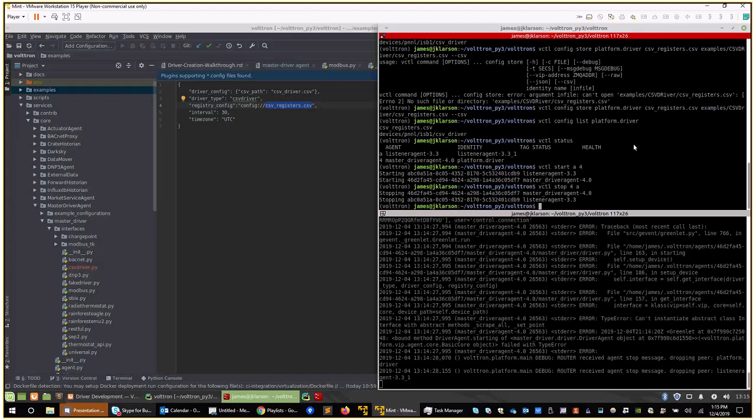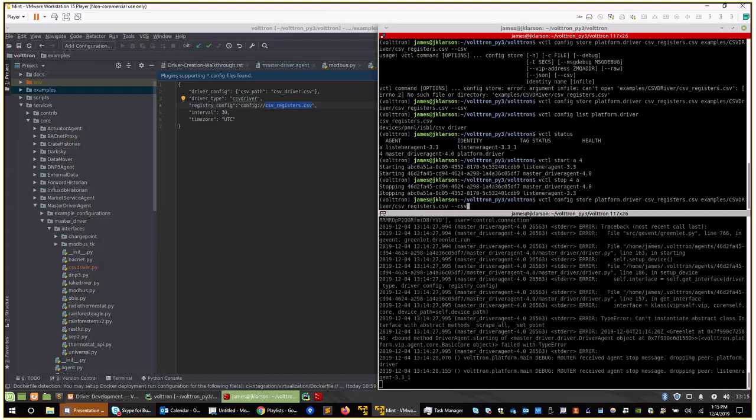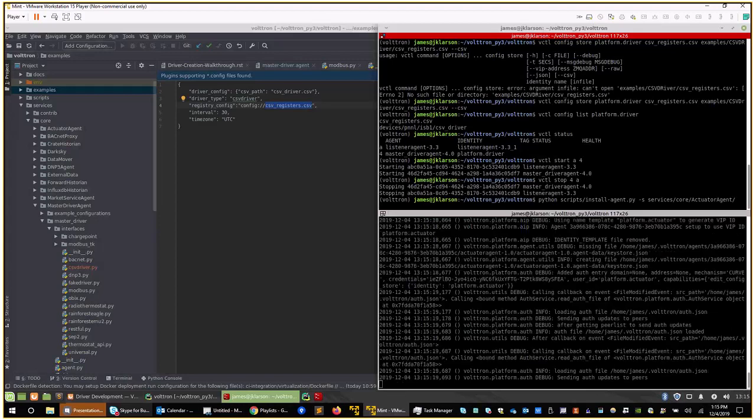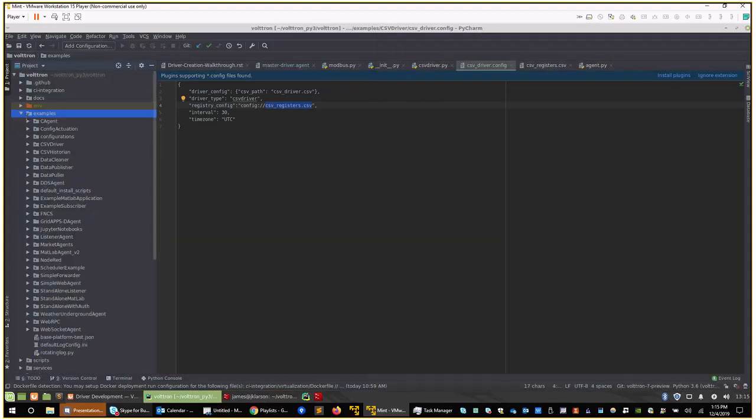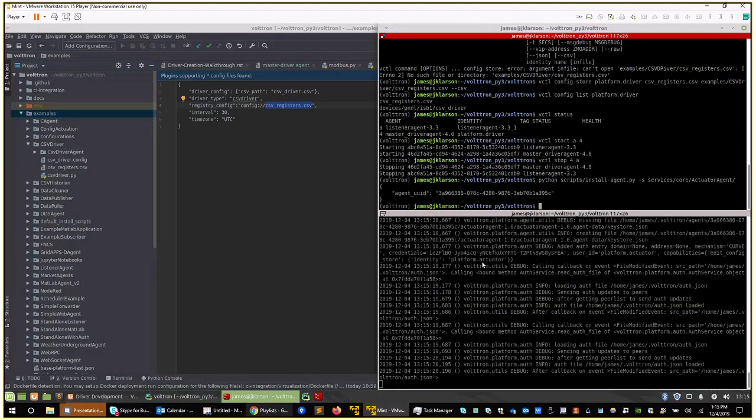So very similar process with the actuator. We'll go install, and we'll give it the path to services/core/ActuatorAgent. And then also the path to our example agent, which is the CSV driver agent.